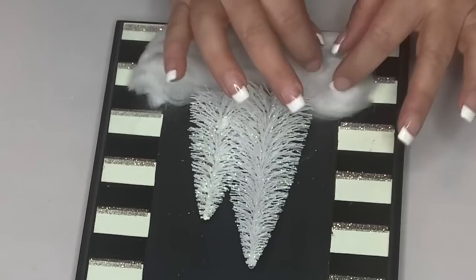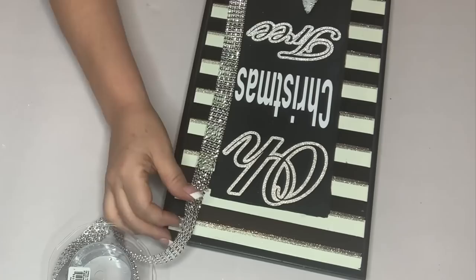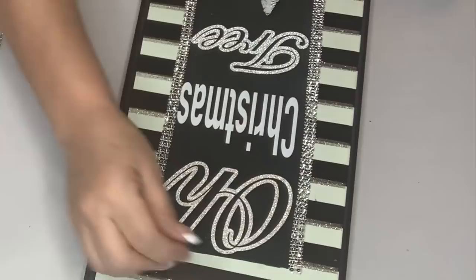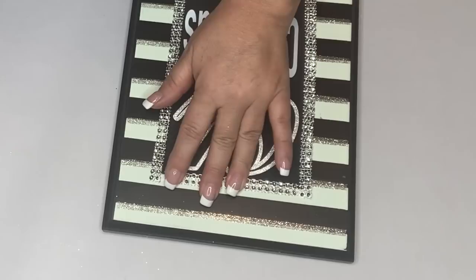The plaque itself is press board and plastic — it's not heavy and it's not real wood. I put it all together and here it is all lined up and ready to go. When I was painting that square, I wanted to get rid of the orange glitter that was around it and hide my raw edges, so I just took some of the crystal bling and put it over the raw edges to glam it up some more.